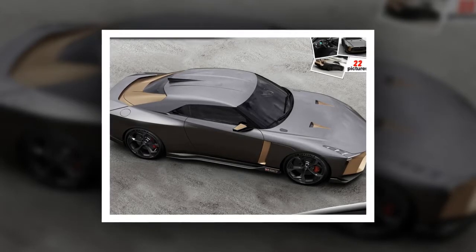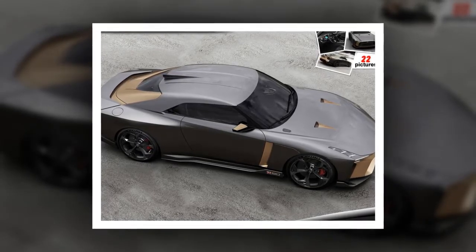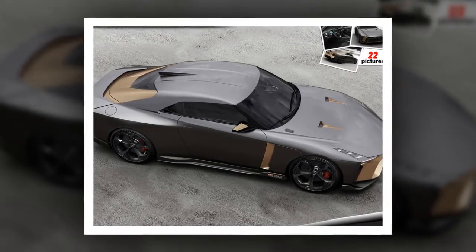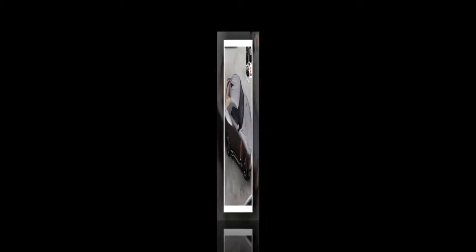With muscular flares around the wheels, the shoulder line tapers around the base of the rear window and draws toward the center of the trunk lid. In a dramatic fashion, the rear window line descends longer and deeper than on the standard car. Combined with more gold elements, it appears as a separate modular element of the rear structure.